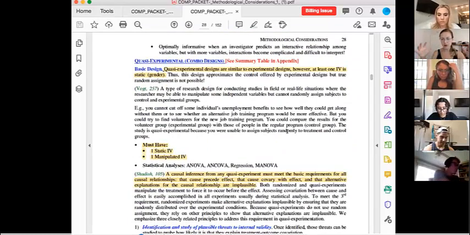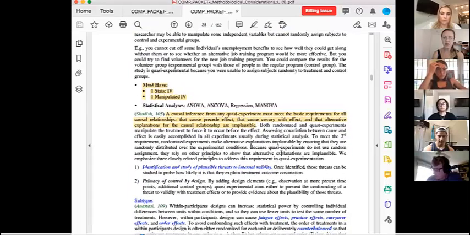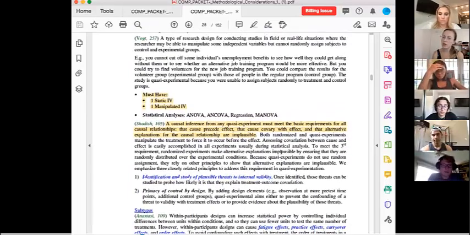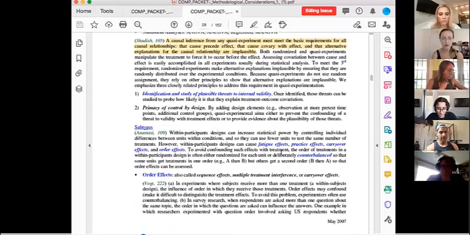Again, there's the whole comp, right? You have the SPSS part, the conceptual part, and then the conceptual part is split between the things that you were learning all year and then these. So it's not like the whole exam is going to be on this. And I would say that you probably know more than you think you know about all of these concepts, just by reading research papers, doing your decision trees where you're thinking about independent variables, dependent variables, study designs, right? So you probably know a lot more than you think you do.